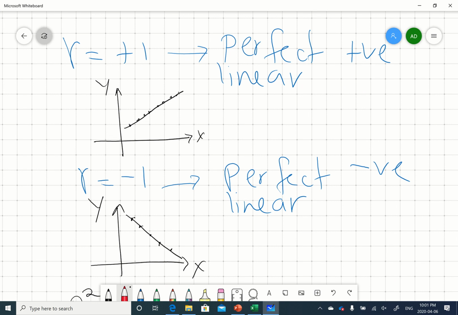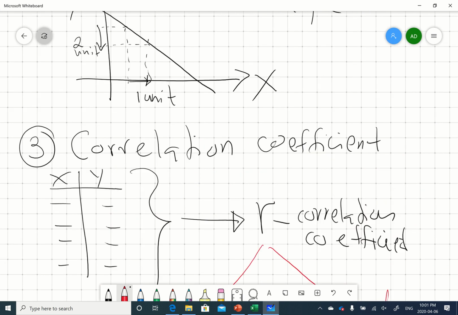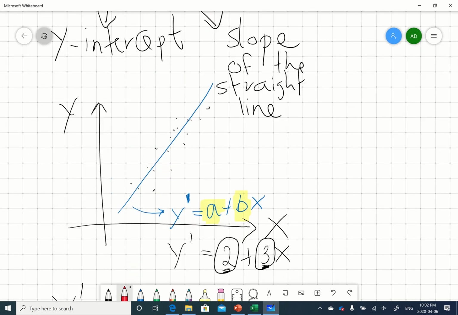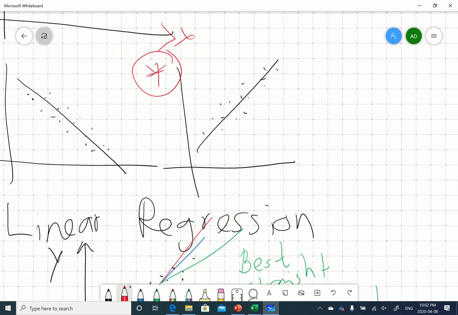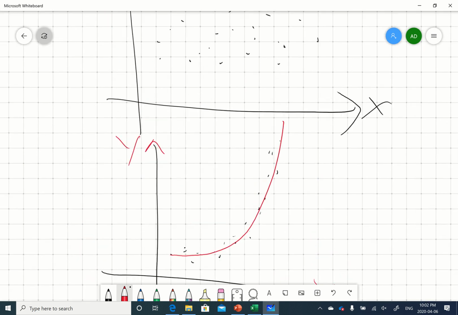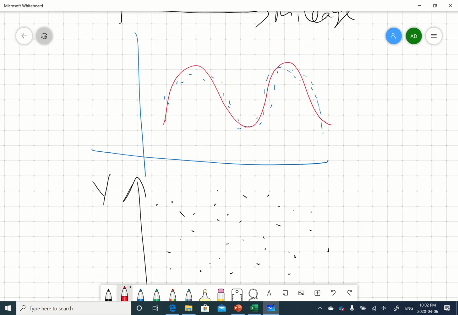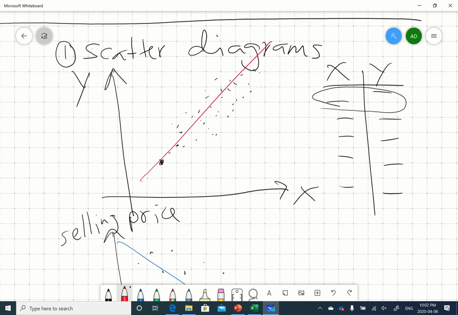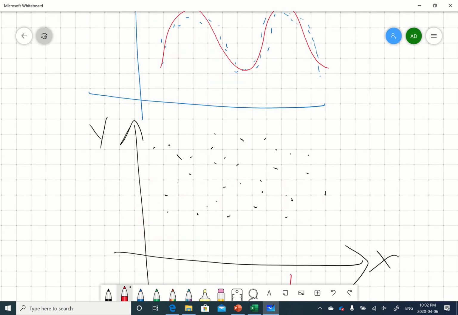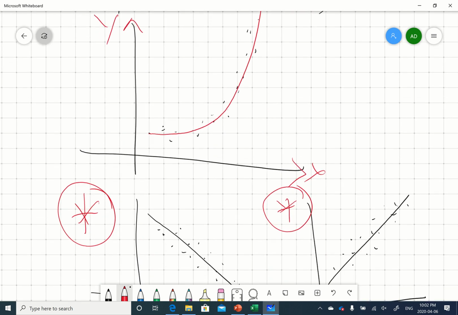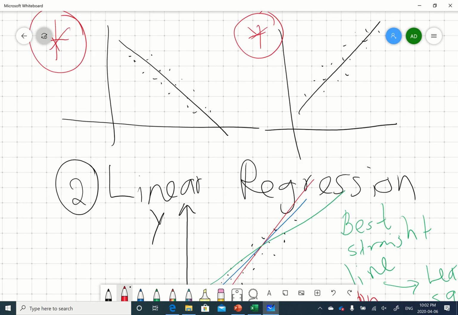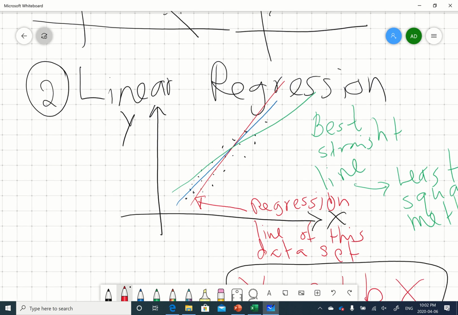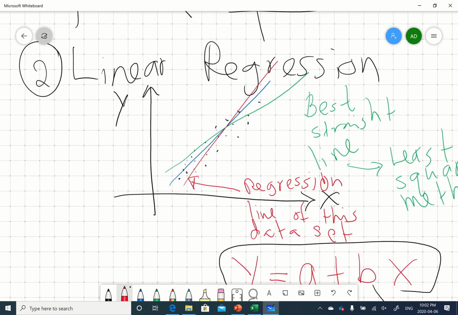Okay, so once again, let's scan through 3 methods. First one, easy, just the scatter diagram. You just look into x versus y of your data set, look at the pattern, try to get a basic understanding of the association. That's scatter diagram. And then that's not enough, because patterns, you never know, people can identify them different ways. So we need something much more solid than that.